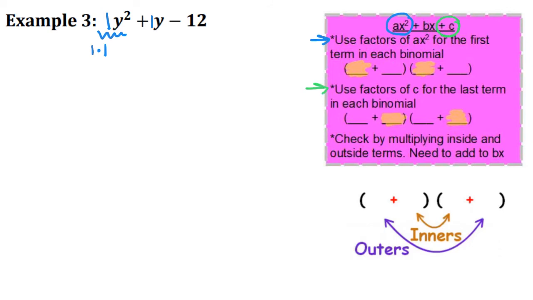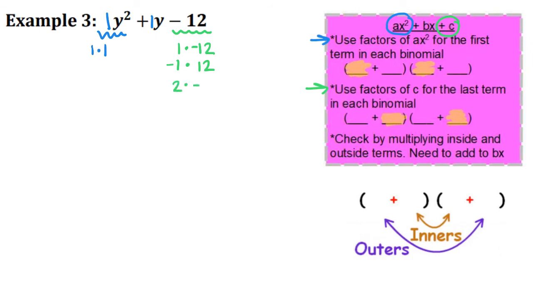So again, that's that last term. And in this case, it's a negative 12. And I'm going to consider the negative when I think about my factors. So when I start thinking about factors of 12, and I think about, say, 1 times 12, well, remember, if it's a negative number, you're going to need to have one negative factor. So maybe I have 1 times negative 12. But I could also have 1 times a positive 12. And I can keep going.